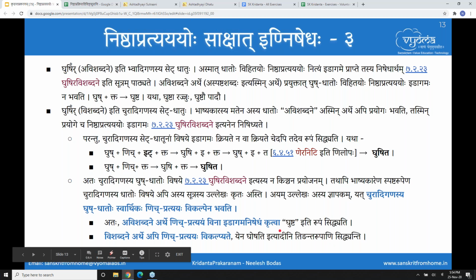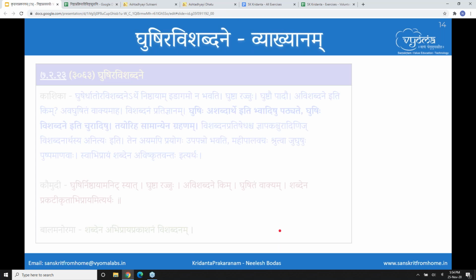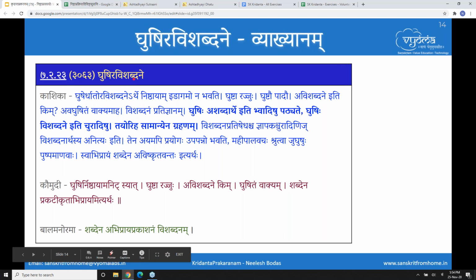So the whole conclusion of this entire thing, please listen to this discussion once again from the recording. This is the only complex shastra aspect in today's class. The rest of the sutras will flow very simply. All that we are discussing over here is this sutram ghushi ravi shabdane. This particular innocent looking sutram has been extended to the 10th gana dhatu, but when it goes to the 10th gana dhatu, the only way it can actually show its impact is when the nich does not come.